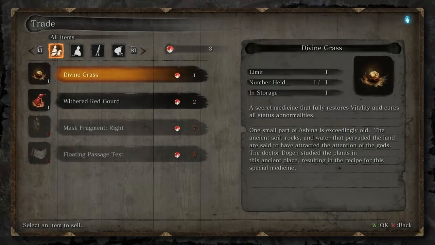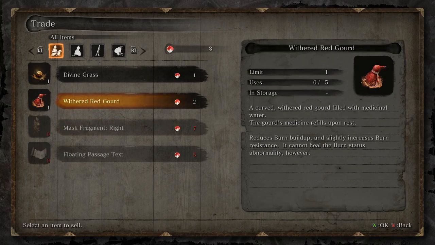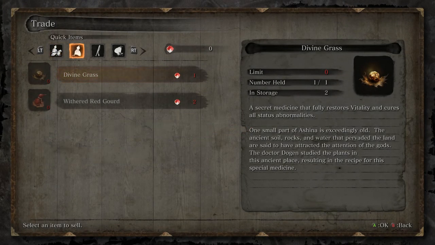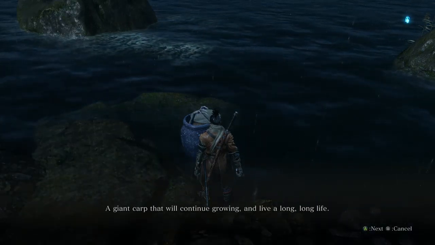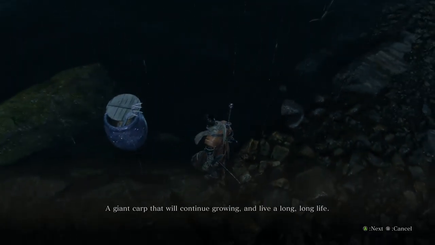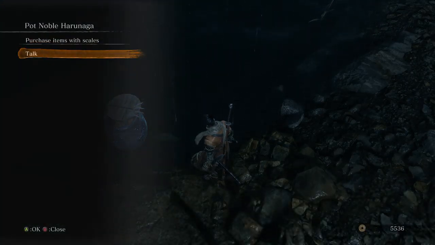Yes. Let's see how many scales we have. 3. God damn it! Oh, we got the mask already. We already got the mask. I'll just buy it then. Okay, we purchase everything. Oh, is that why he's collecting the carp scales?